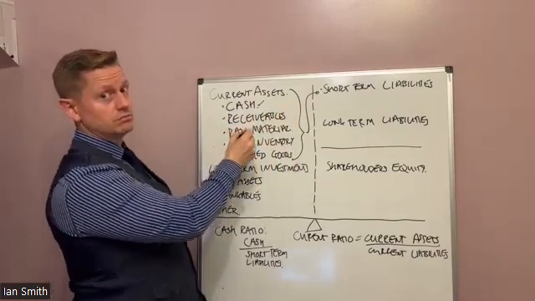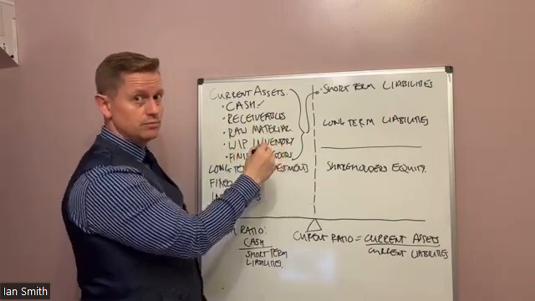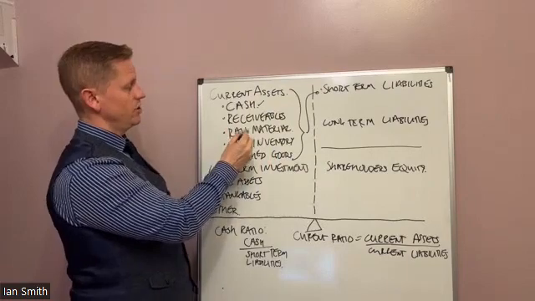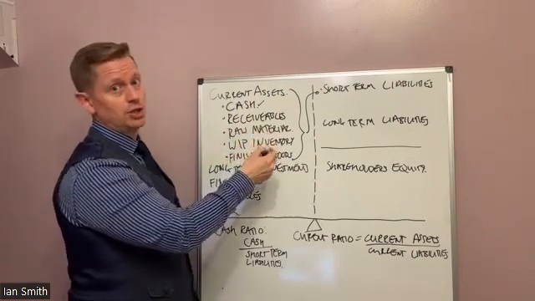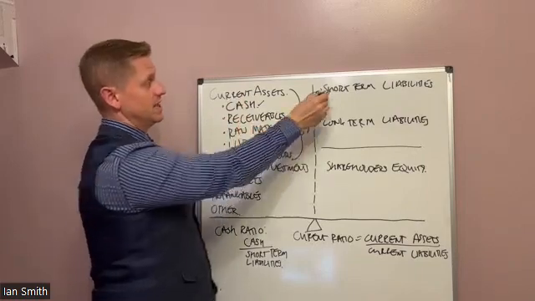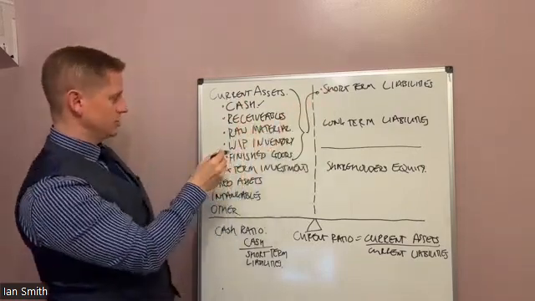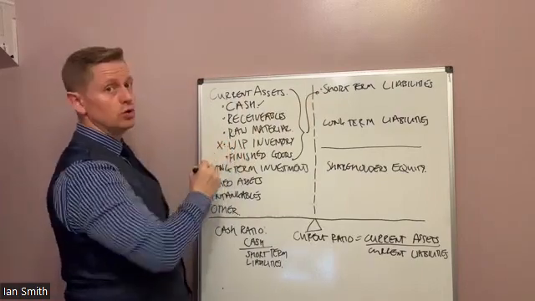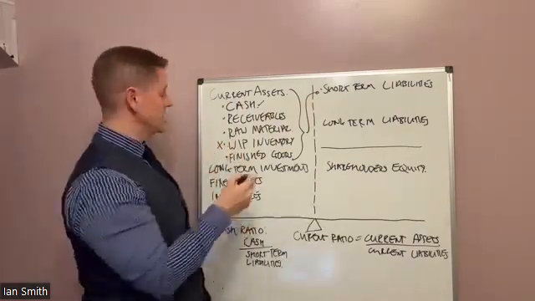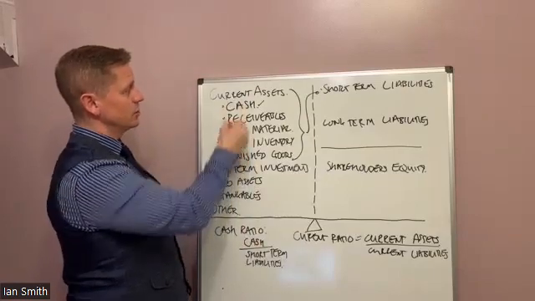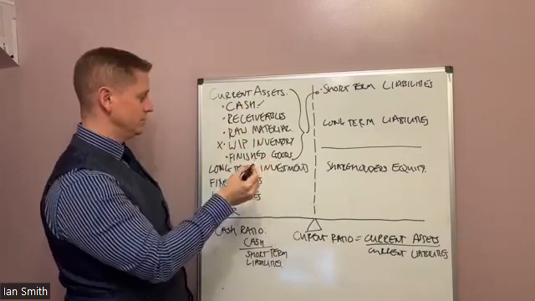Raw materials, could you or could you not? Again, sometimes it could be perceived that you can't convert raw materials into cash, but you could include that in the current assets that could be converted into cash, to satisfy short-term liabilities. Work in progress inventory, no, because it's work in progress. So you have to discount that. You have to minus that from the current assets to calculate the quick ratio.